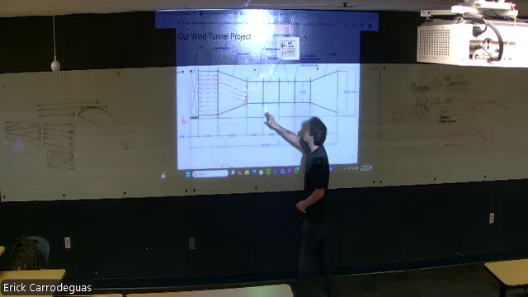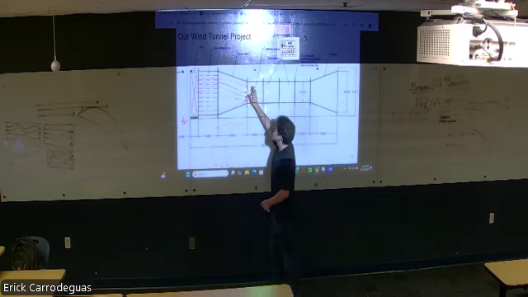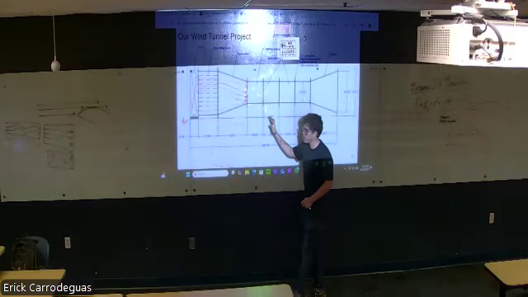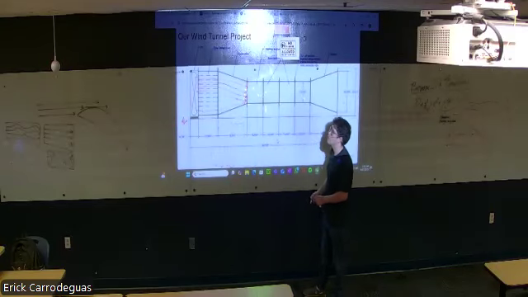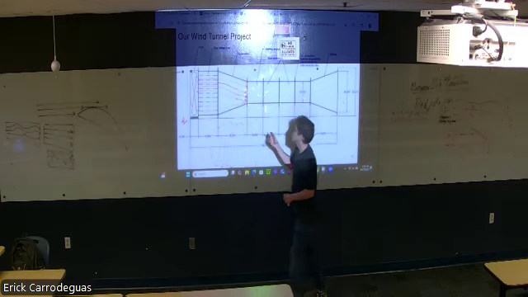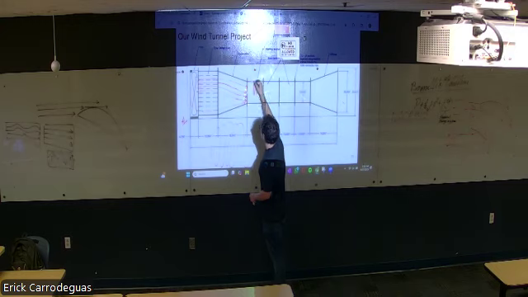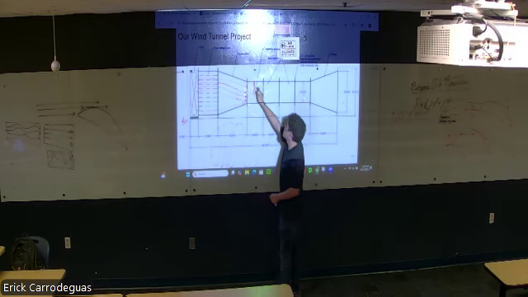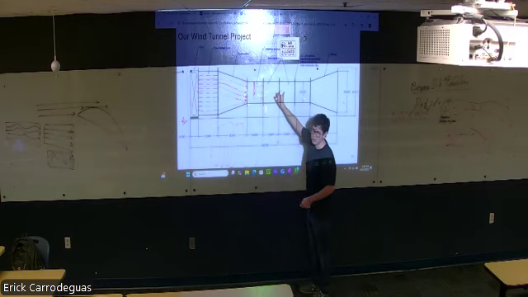So as it passes through, this is called the working section. This is where we start to put all of our measuring equipment. One thing our wind tunnel is going to have is smoke injections. Here is where the smoke will be injected from a very razor thin tube. The smoke will be traveling with the laminar flow air, and it's going to continue in a straight line.